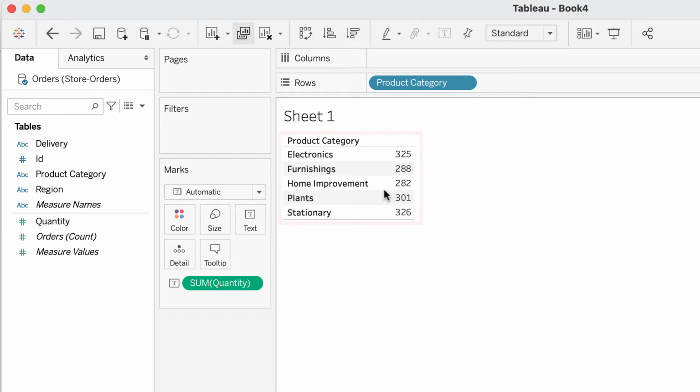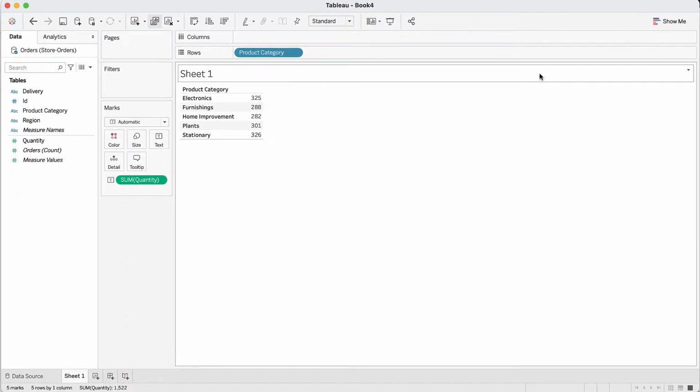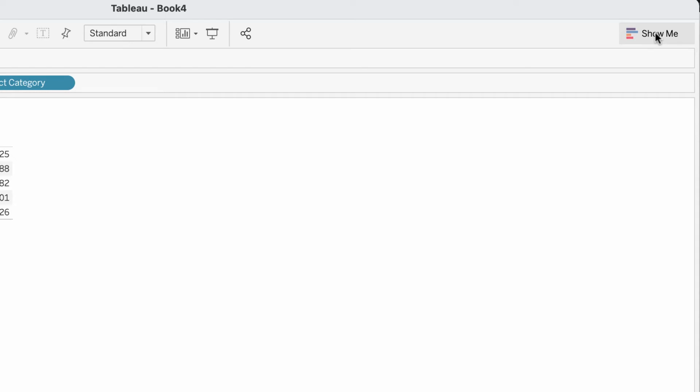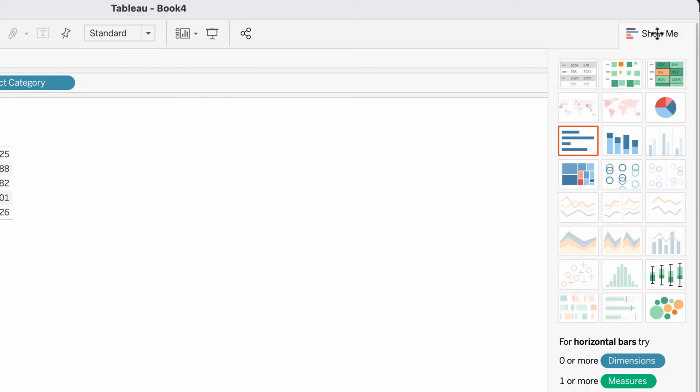To transform the data table into a data visualization, click on the Show Me pane and select a data visualization option. The visualizations recommended by Tableau are fully colored, whereas the visualizations not available based on the data being used are dimmed. Also, Tableau will suggest which visualization it recommends with a red highlight box.